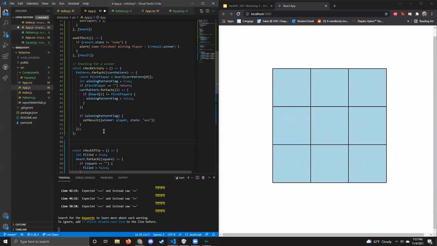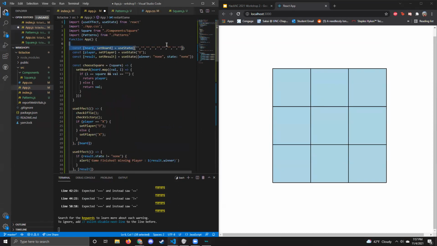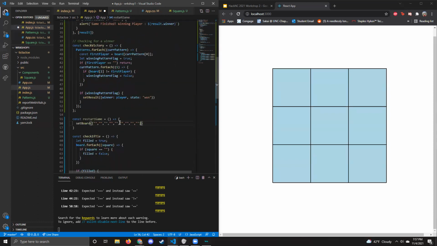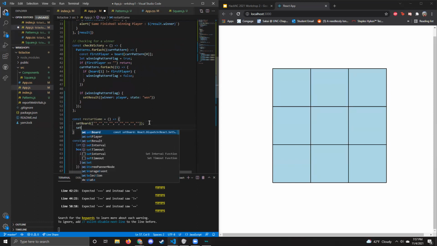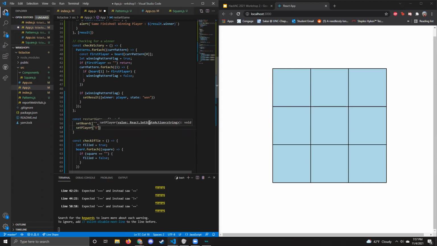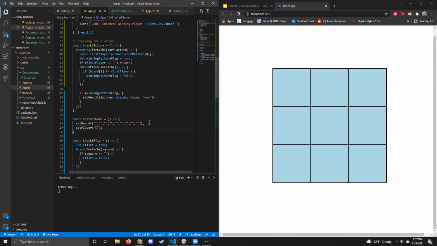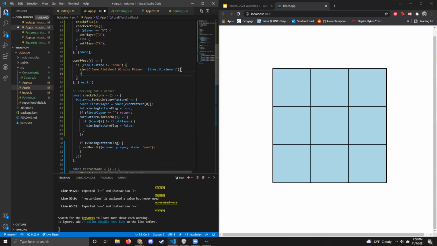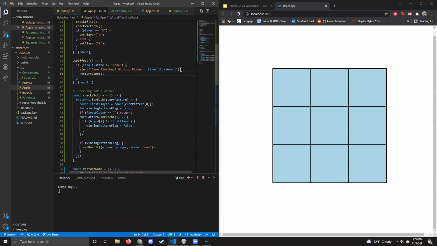Like, if we wanted to say, okay, well, once the game is done, then let's just restart it. We can make a restart game function, right? Really easily, doesn't take any arguments. It's just resetting the board back to its initial state, which is 9 empty strings. Where did it go? Down here. Just reset it back to its initial state. Set the player back to the initial player, which is O, because it gets changed on the render. And then whenever we alert the game is over, we can also just restart game like that.